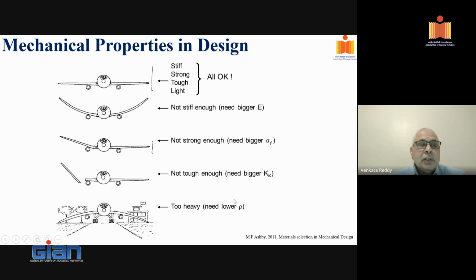Now, when you want to select the materials or material combinations, and then the processes to process those materials, it's not that easy to satisfy all of these. There must be a systematic process, particularly in a classified area like this, where the reliability necessary is very, very high.